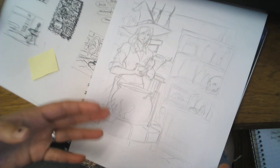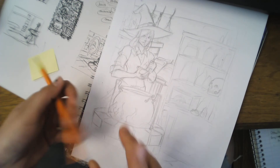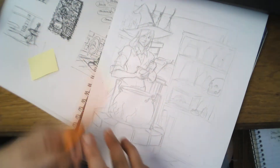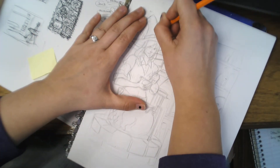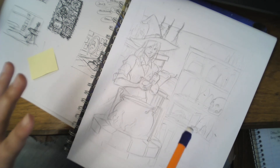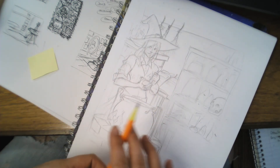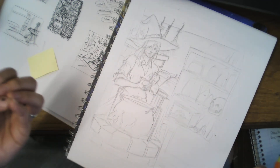The next step after this is done is transferring it to watercolor paper. I'll get my light box out, tape this drawing to the back of my watercolor paper so it doesn't slide — use low-tack tape — and then trace out the image. After you trace it out, you can tighten all the lines, add in line weight, and all that. Then it's time to paint. I don't like to ink until after I'm done painting — I find it easier to blend, and if I scrub watercolor and it's inked, the ink bleeds everywhere even if it's waterproof.